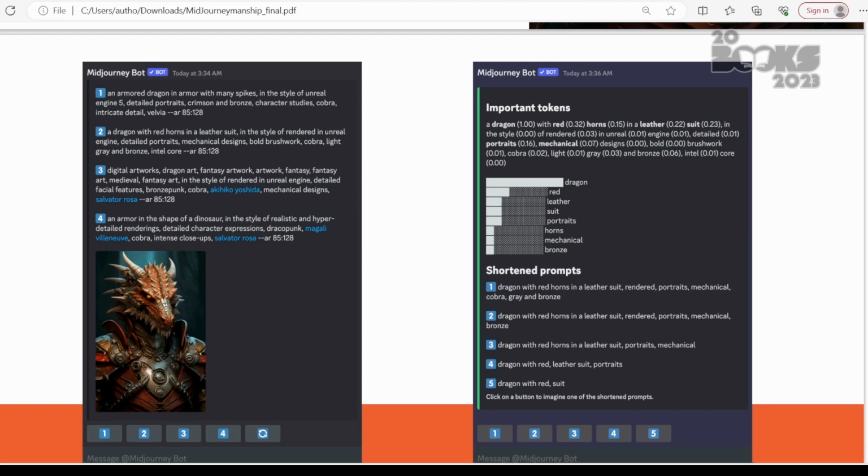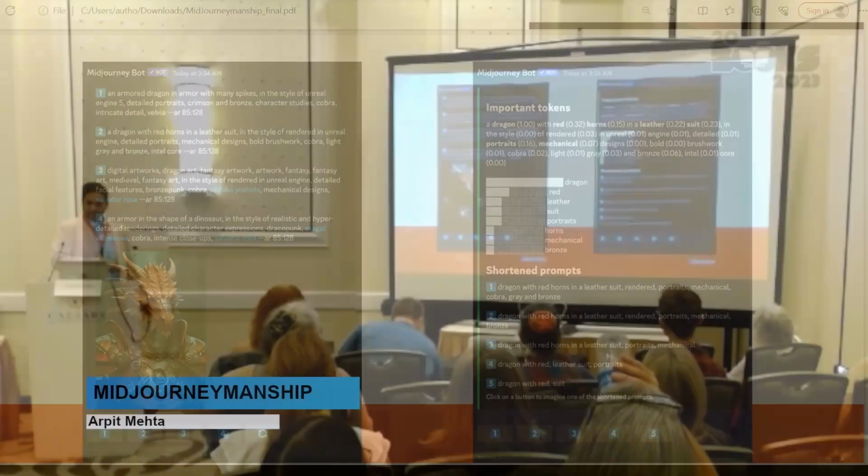I know they're developing one on their own, which I'm hoping will be a lot better. But if you're stuck, if you want to see what it's seeing within the image, it's a great way to go about it. And then shorten, like I said, it'll tell you where the influence is. Obviously, I don't know what that is, but you get options to remove unnecessary words.